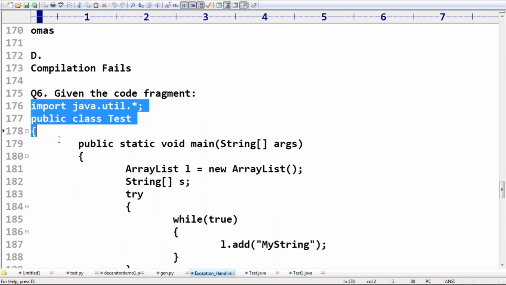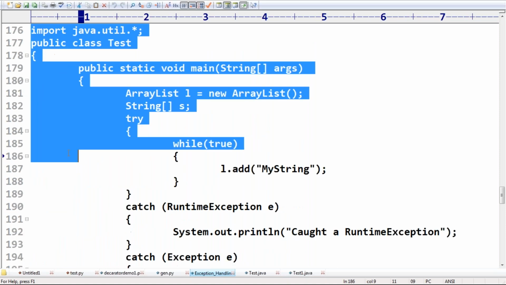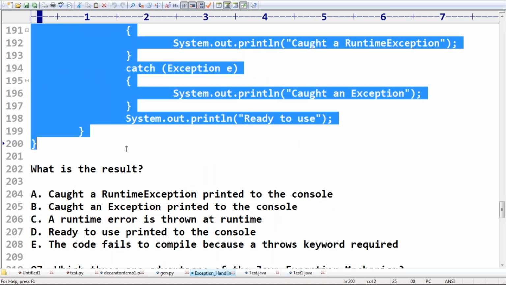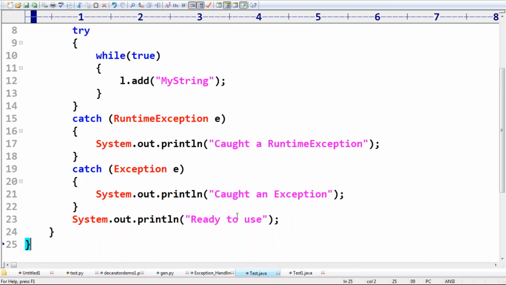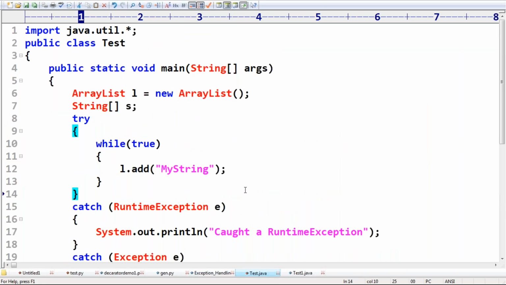Now take very special care. I don't tell you the result of this one; you have to tell. ArrayList l is equal to new ArrayList.